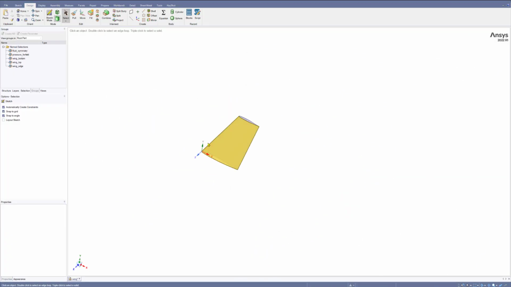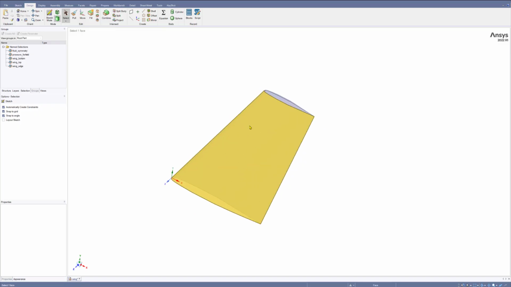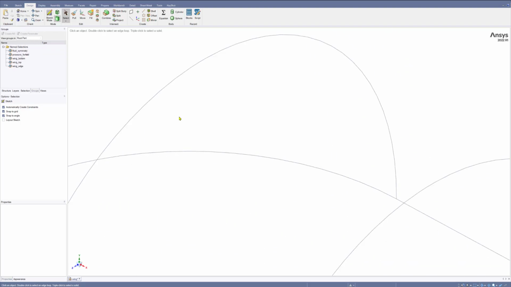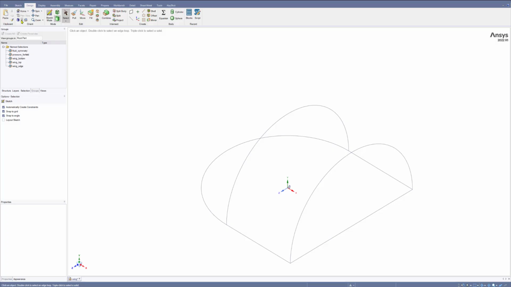So we can move a little bit nearer to this geometry here. Just let me go to isometric view. Then we can see the section of this airfoil at the bottom.